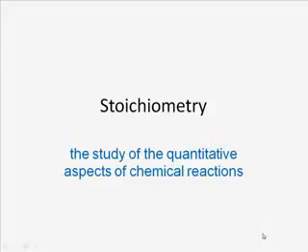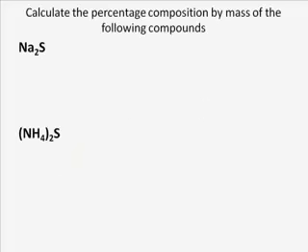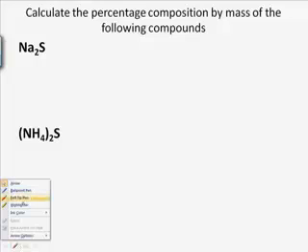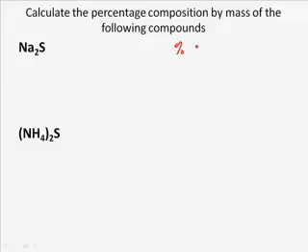In our final discussion in Unit 4, we're going to look at stoichiometry, which is basically looking at quantitative aspects of chemistry. And the first thing on our objectives was percent composition. Percent composition is going to be the mass of a component divided by total mass. And so we're either talking about molecules or, in the case of ionic compounds, formula units.